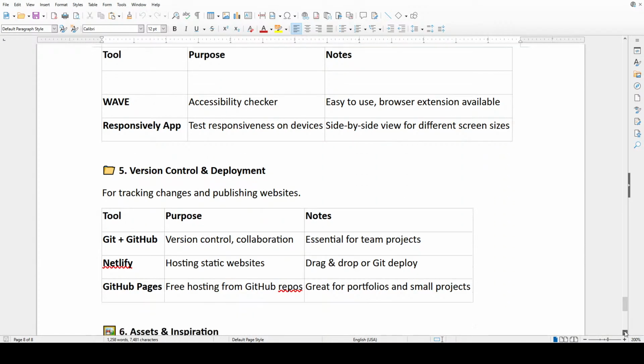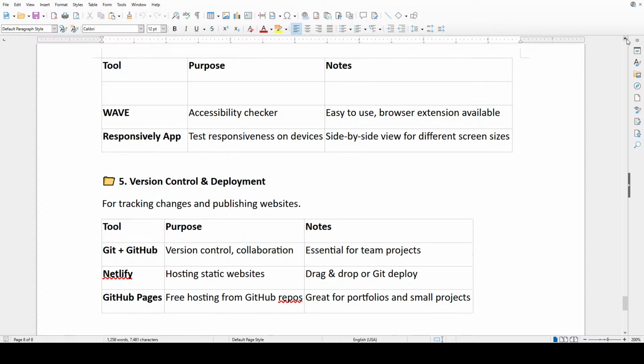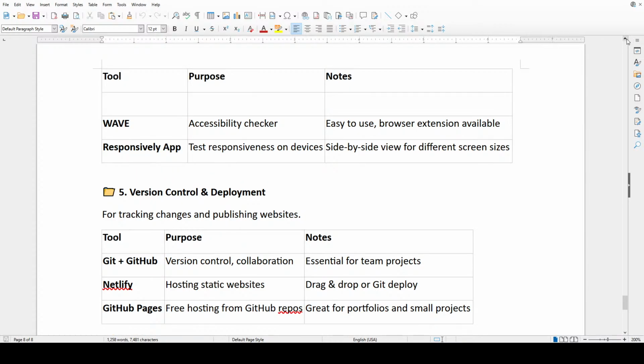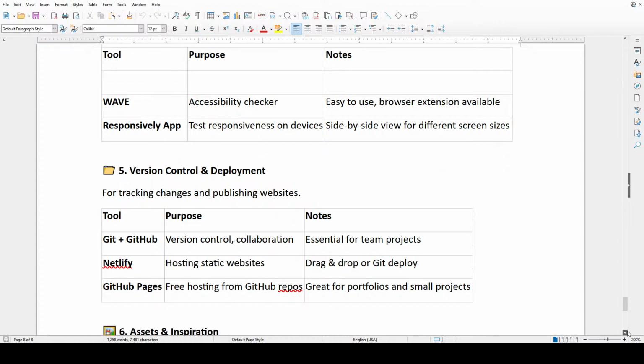Then Wave. So this is from the QA side. The quality assurance engineer will be the one to do some accessibility check on the sites. Then the responsiveness of the app also cuts across the designers and the developers. Then version control, we'll still talk about this. This is also a broader scope on its own.